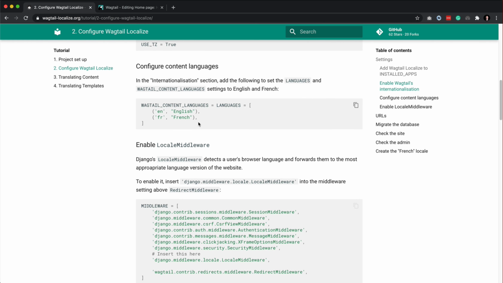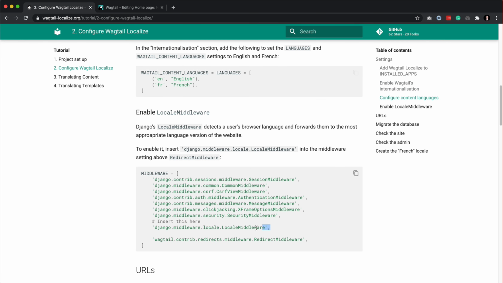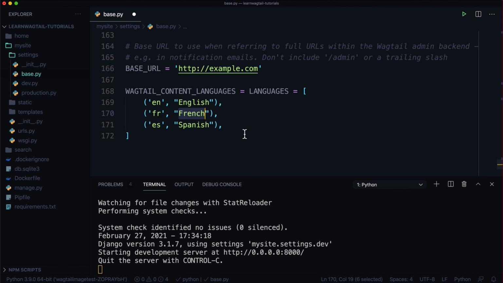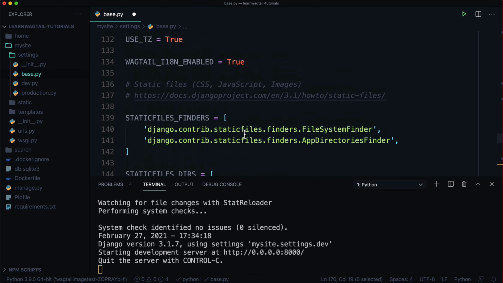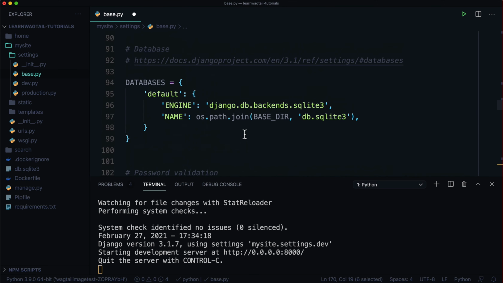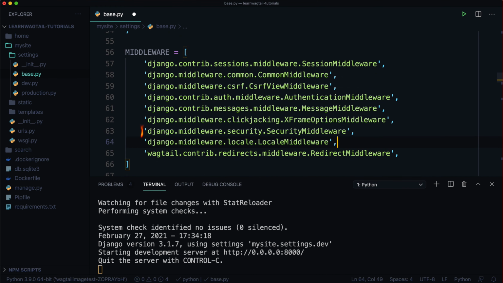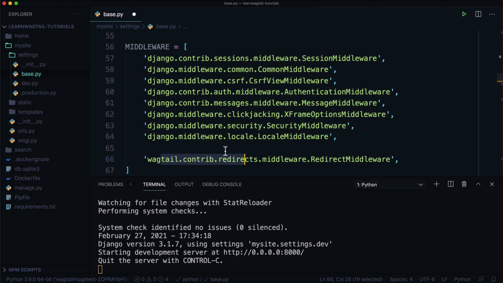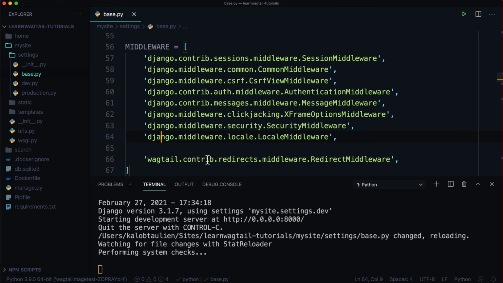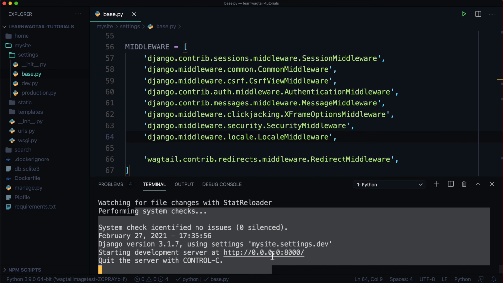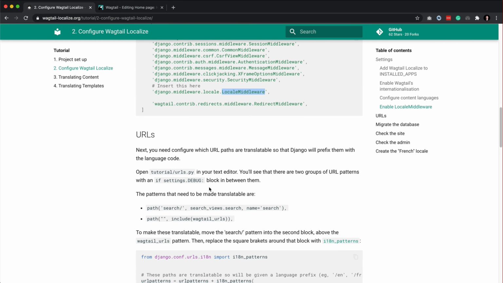Then we need to go into our middleware, and we need to add one line in here, just this one here. We need to add our Django locale middleware. Now, you might already have this on an existing project, you might not. But if you don't, let's go ahead and make sure we have that in there. So where are we? We're looking for middleware. Here it is. Let's just go ahead and throw that in there just before our Wagtail stuff. We want to make sure that the Django middleware is loaded before Wagtail. Let's go ahead and save that. We're going to see no complaints in our terminal in here. And then we need to move into our URLs.